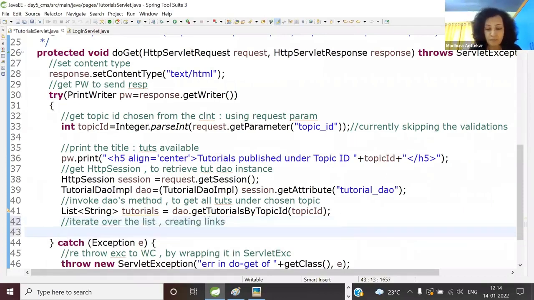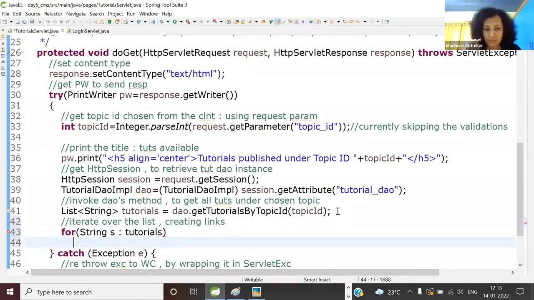Either way, you can go for the forEach method, you can go for this, your choice. For String s in tutorials, everyone knows how to generate the link. So let's have that pw.print.